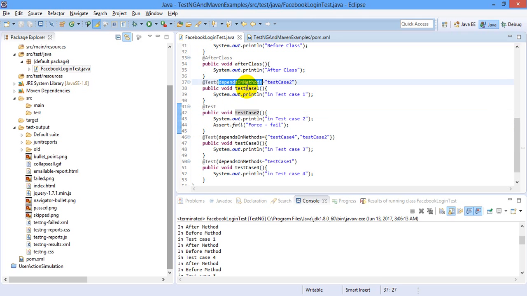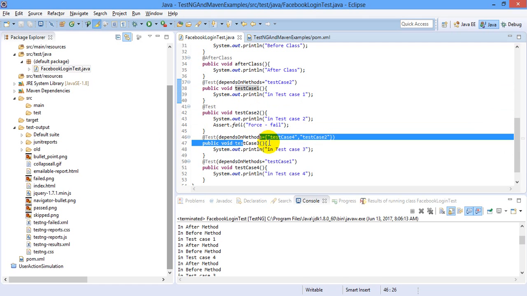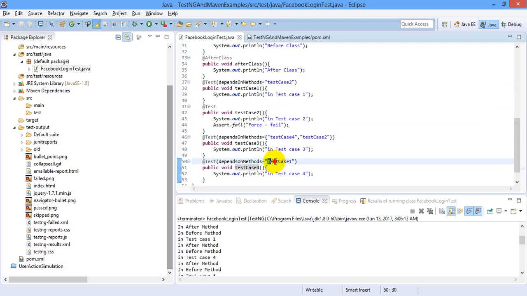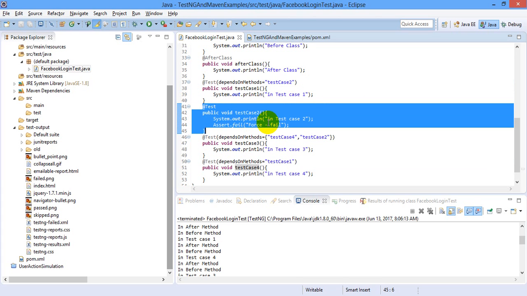So test case number 1, you can see, is dependent on test case 2, and test case number 3 is dependent on test case number 2. Okay, and the other thing is test case number 4 is also dependent on test case number 1, which is dependent on test case number 2. That means in short all the test cases are indirectly dependent on test case number 2. Is this clear?